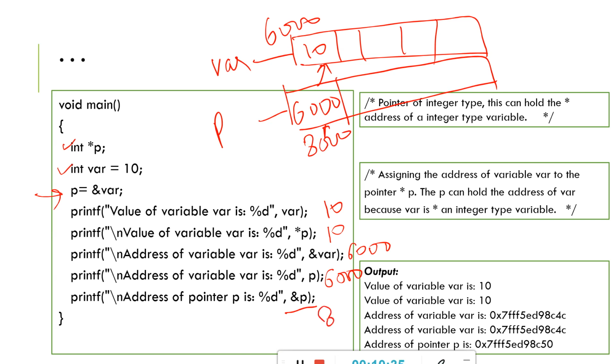Understand the point? It will print the address of the pointer instead. So I hope that you all understood this. So the answer is, the address of the variable is this, the address of the variable is this, because these two values are the same. You can see over here, and this value is different because it is the address of pointer p.